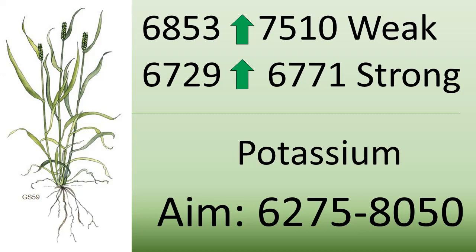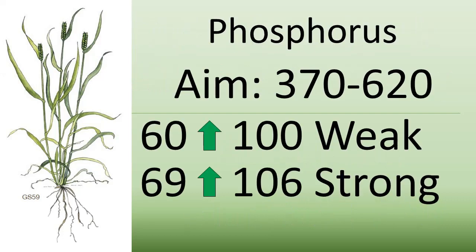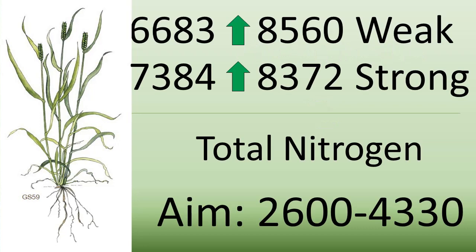This is very different to phosphorus, which is not soluble and hence is difficult for the plant to move between old and new leaves. Levels have crashed in the new leaves — the weak crop from 600 to 300 and the strong crop from 500 to 200 — while the optimum is 370 to 620. Old leaves are slightly higher: the weak crop changing from 60 to 100 and the strong crop from 69 to 106. Possibly a very early season application or even a seed dressing would be helpful.